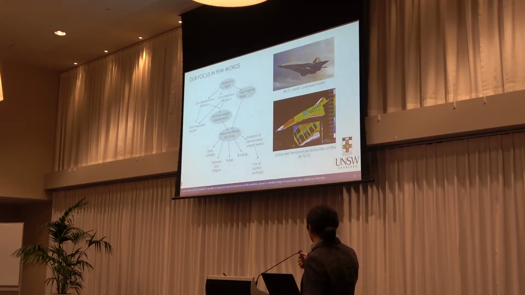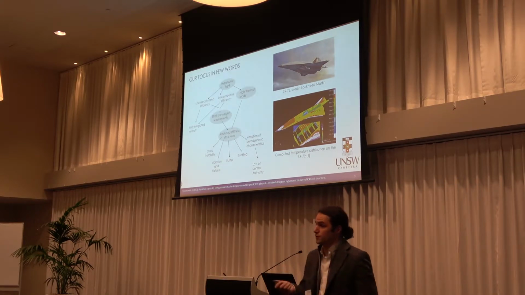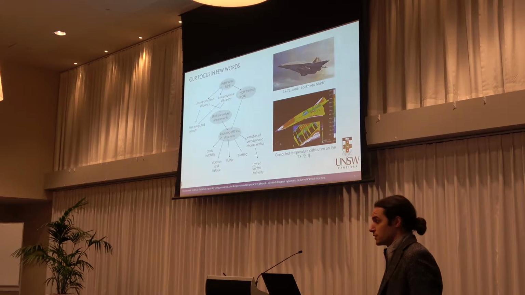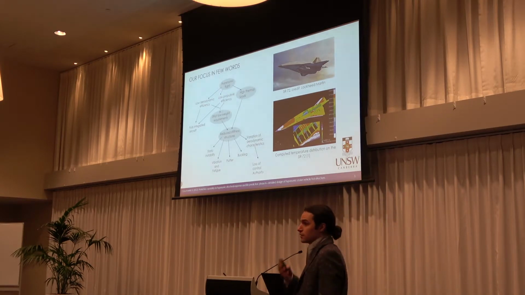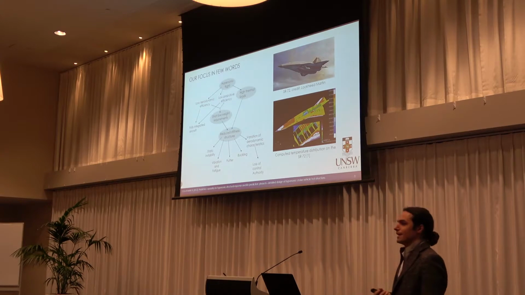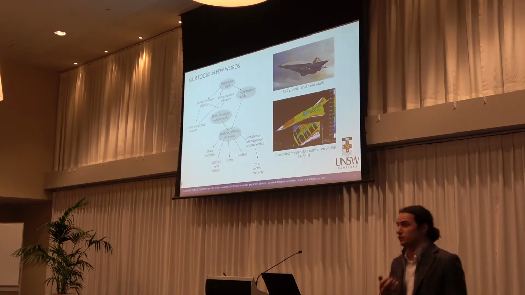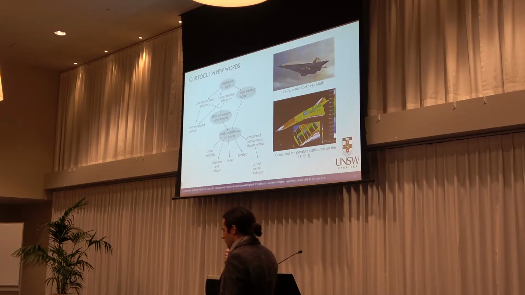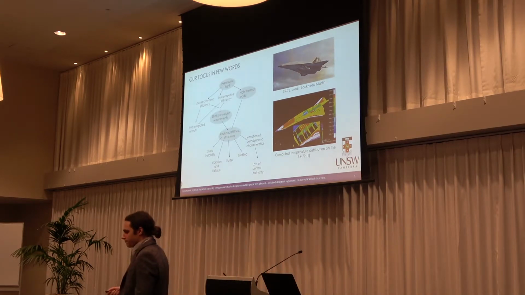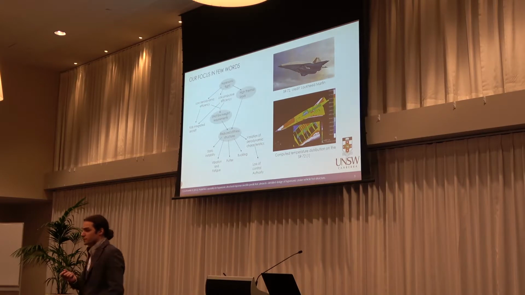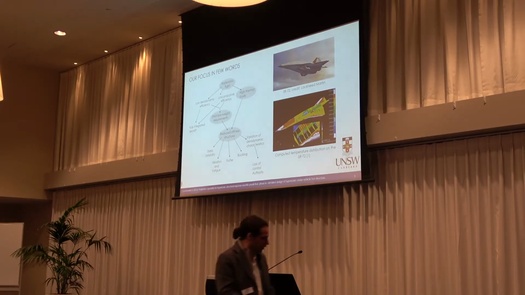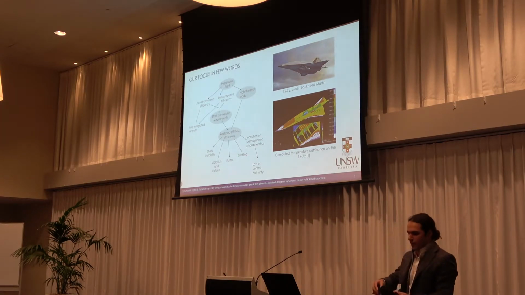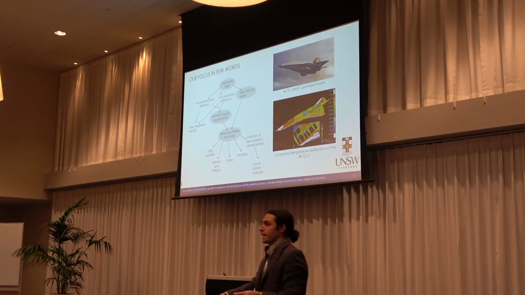For example, this SR-72 is designed to reach Mach 6, so something like 7,000 kilometers an hour, right? At this speed, the heat loads on the skin panels are extremely high. Depending on the substrate underneath, it can result in a very ugly thermal distribution, but most importantly also in mechanical properties degradation. The Young's modulus of the skin panels of hypersonic vehicles will start degrading, so the Young's modulus is going down.